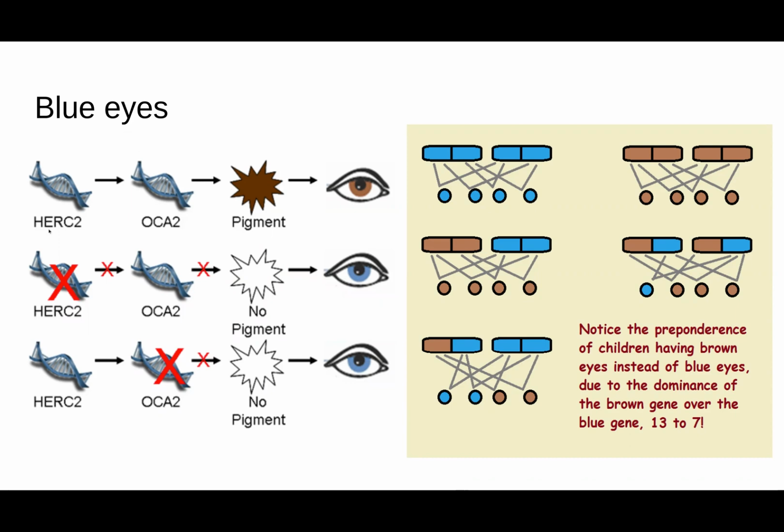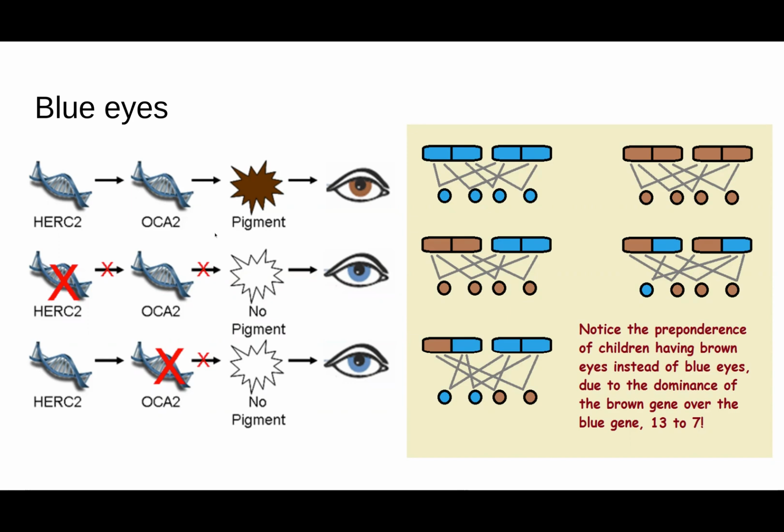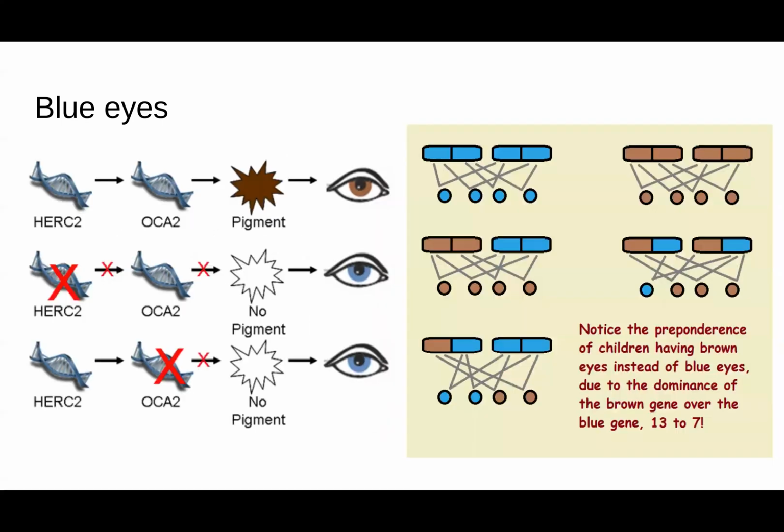If you have both fully functioning, you can make a brown pigment. But if you have one defective, you can't make any pigment because it's a pathway. That's why two blue-eyed individuals physically can't make a brown-eyed individual: they have a defective pathway, and you need both of these to function to make brown. So if we go back to this diagram, my colors are off today, you can sometimes make green, but you can never make brown simply because you have to fully complete the pathway to make brown. Whereas blue is, again, the absence of pigment.